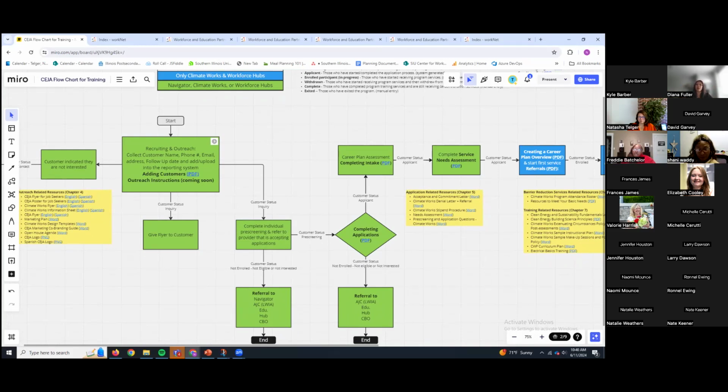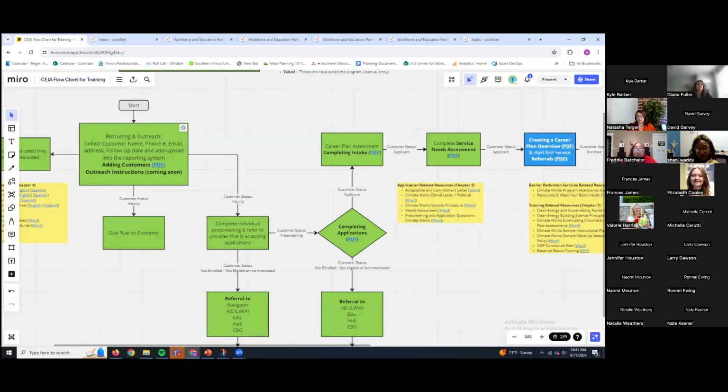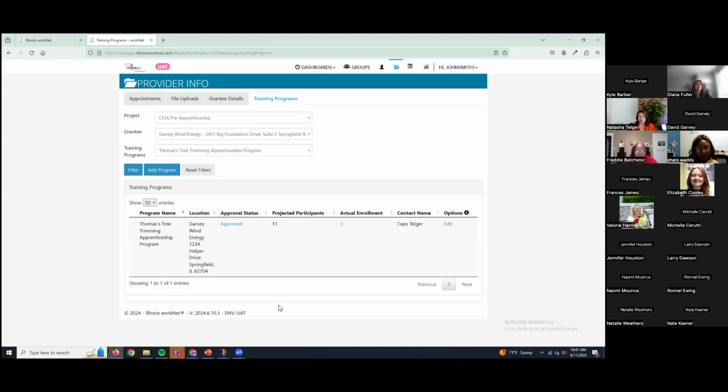But we will add that to our list because we will have ongoing TA sessions for all the grantees. Yep. And our next session is literally the intake and outreach piece. So that's, I think, the 25th, if I remember correctly. But any other questions before I go through the training program information? Valerie's asking, is this an overview so that we have a sense of what we'll be signing up for once we set things up with our regional manager, correct? And yeah, that is correct.